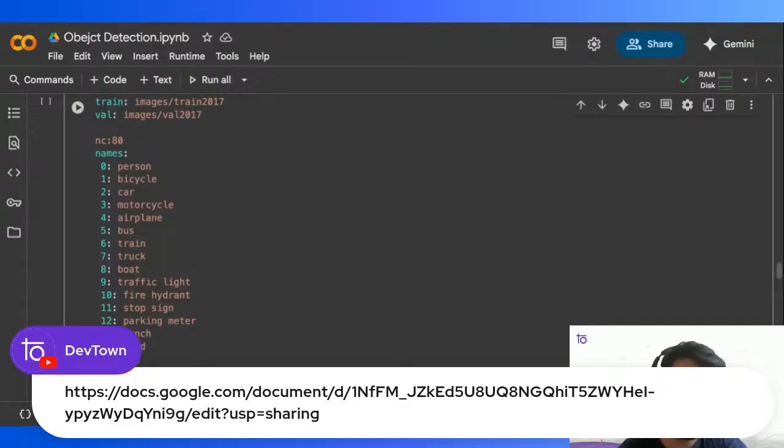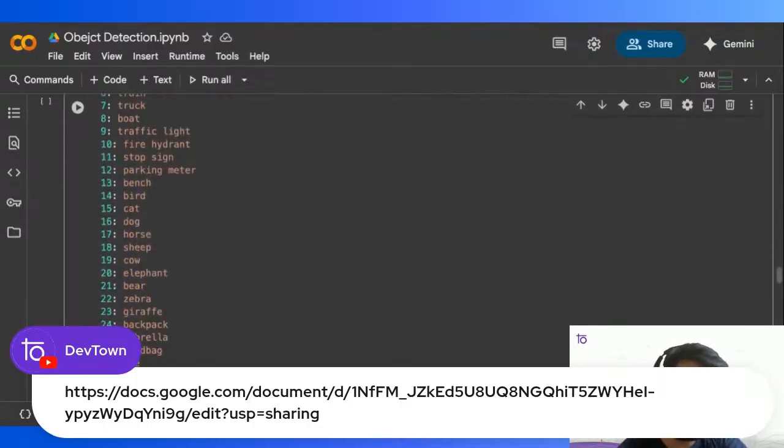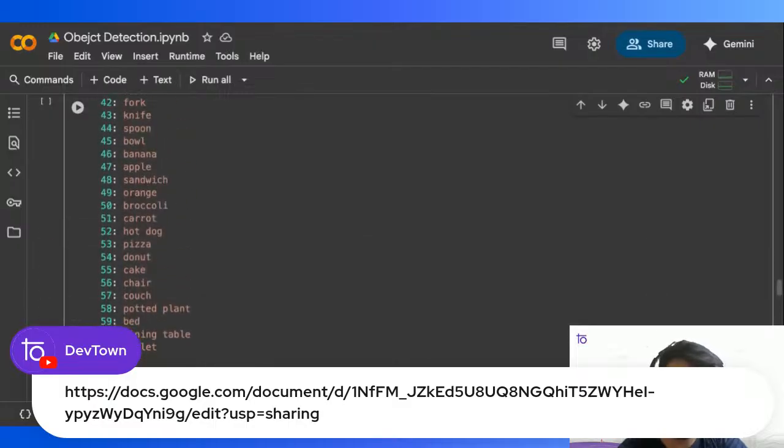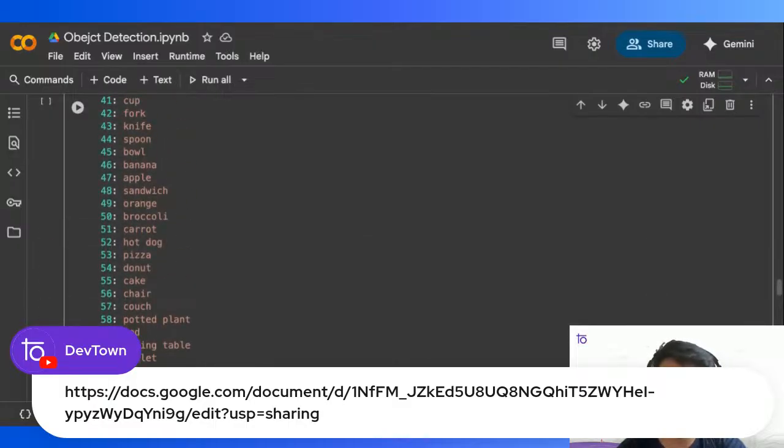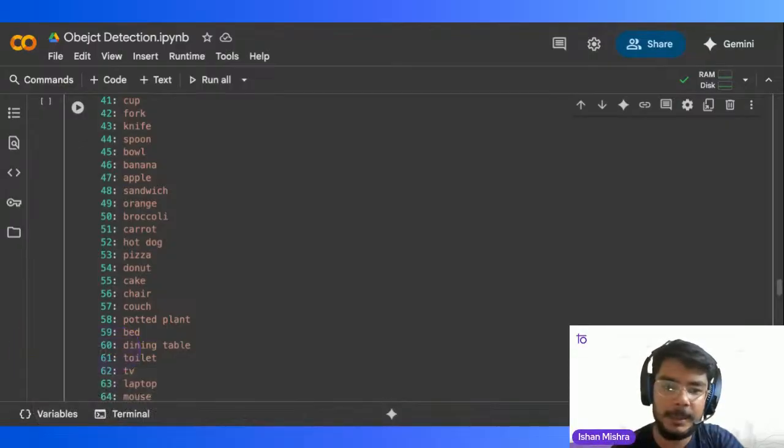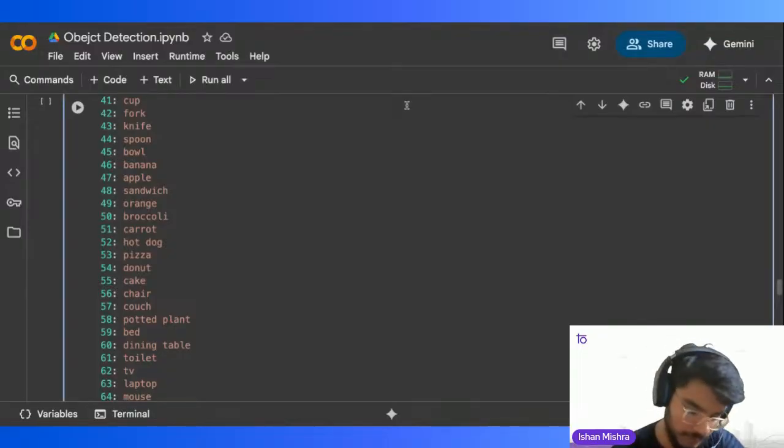Once you guys are copying till here, all the names from the files, I will share the file link again if you want. Those who have joined late, kindly copy the name list, all the 80 names from here, so we can proceed forward. Okay, just done with copying and pasting. Let's move. Okay, I think everyone is done.